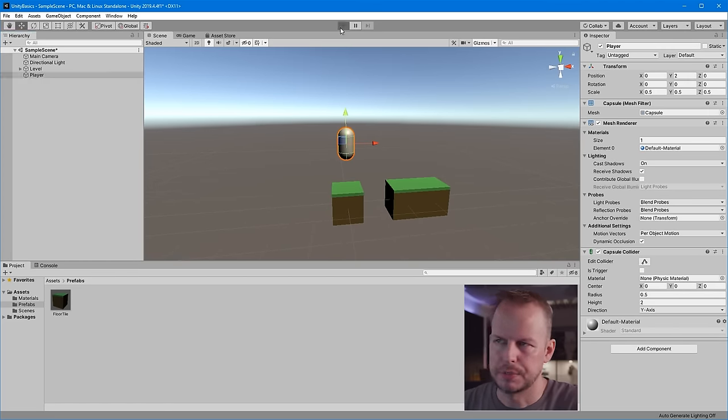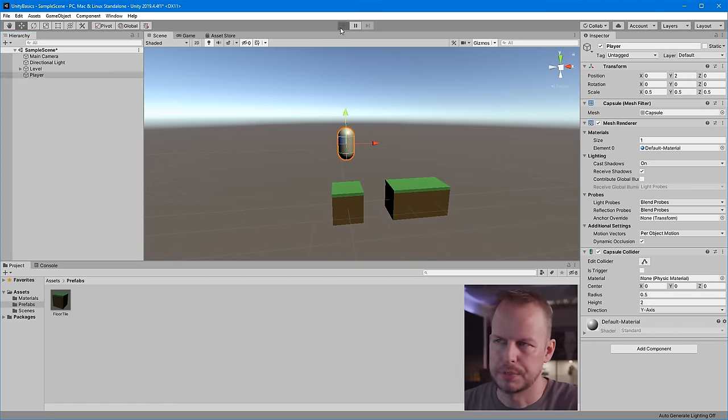And then friction combine, because it'll take my value of zero. And if I'm colliding with a tile that has 0.6, it'll take the average of that, which is 0.3. But we want to change this to minimum, because we always want to pick the lowest, which is going to be zero in this case. Then we go back to the player, scroll down to our capsule collider. Now we can drag this no friction physics material onto this one. That should hopefully address the stickiness problem we had. Now even if I'm moving towards the wall, the friction is going to pick the lowest, and its own physics material has zero friction, so it's just going to slide you right off there.